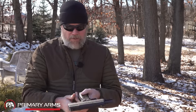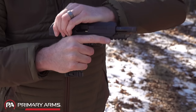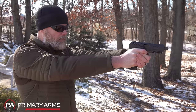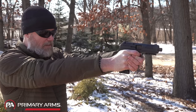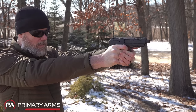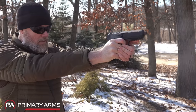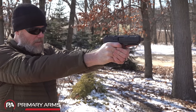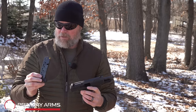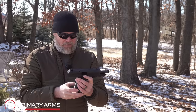With the Hi-Point, you'll notice it has a very rudimentary safety right here, and there's no slide stop or slide release. To load it, insert a full magazine and pull the slide to the rear — in this case, assist it forward with a tap. Let's test the old mag versus the new mag theory. This is the magazine out of the carbine — it's nosing down that round as I try to chamber it. The magazine that came with the pistol — the followers look the same but are slightly different color — had no problems chambering that first round.